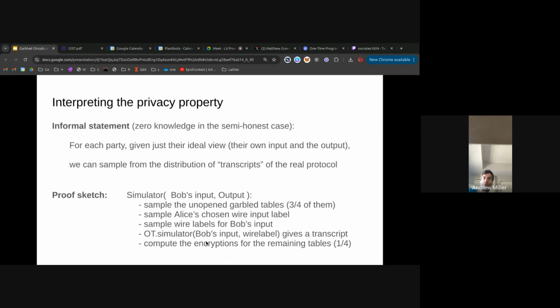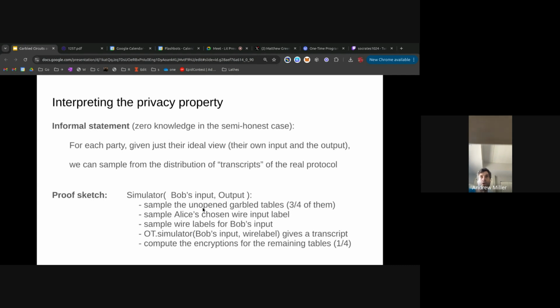So when he looks at this transcript, it can't just be random values, because if you tried the decryption with the input labels that are part of the transcript, and none of the ciphertext work, then it is not plausible that it's a transcript of the real protocol. You should be able to carry out the evaluation protocol given the input labels from this transcript, and it should sure enough decrypt one of the 4 ciphertexts for each gate, and then if he keeps going and uses that key from this transcript, it should work. So basically it should look like the whole evaluation function works, even though he chose these randomly.